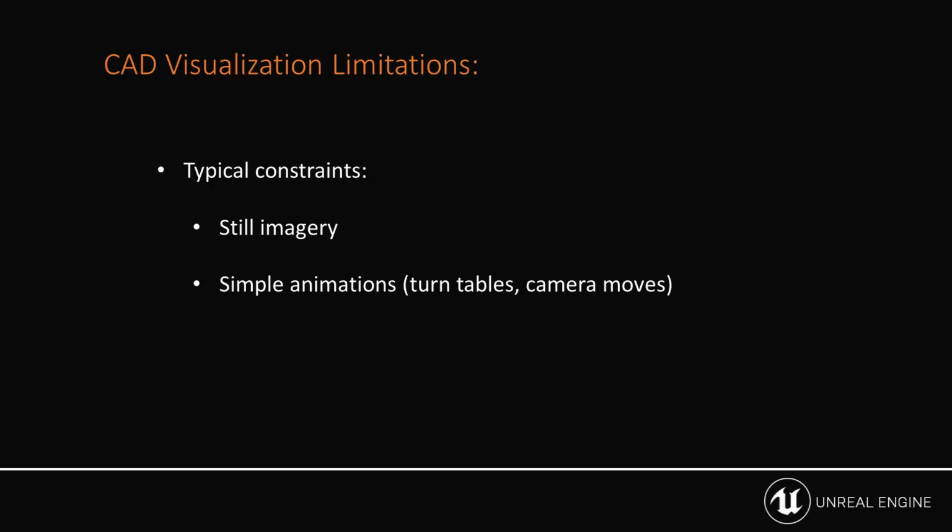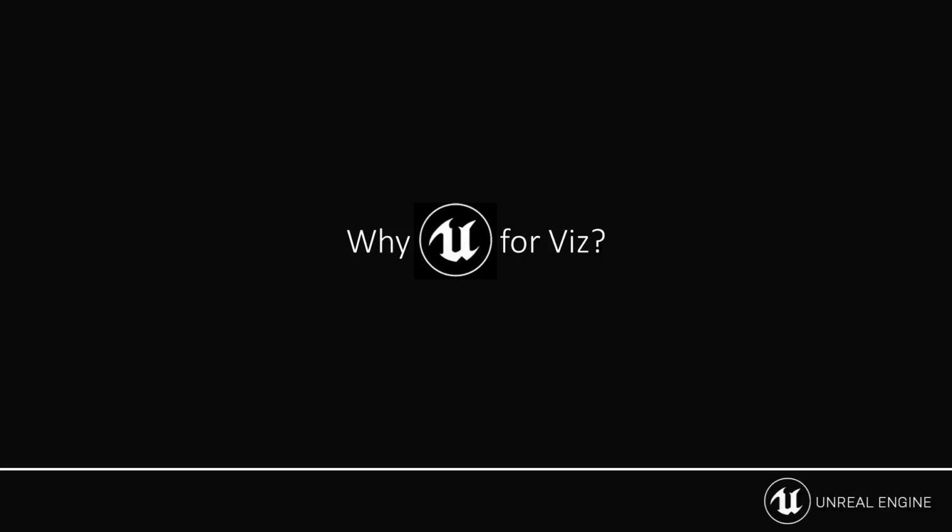What are the limitations that we are working with here in the CAD world? So, CAD Visualization Limitations. Some of the typical constraints that we'd see in trying to visualize the data or take the data to another kind of compelling level is, we're typically constrained to things like still imagery, or perhaps, as I mentioned, more simplistic animations, turntables, simple camera moves, things that show off the design rather quickly and in a very simplistic form. So why Unreal Engine for visualization?